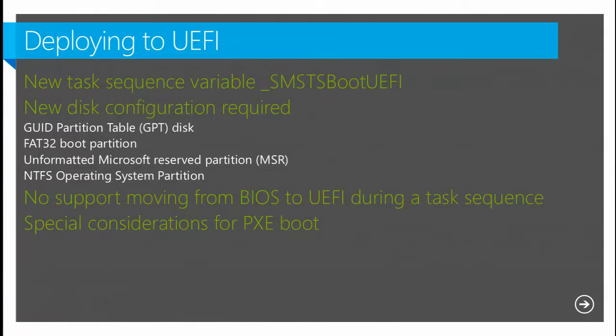There's no support for moving from BIOS to UEFI during a task sequence. And this goes back to the fact that we set that variable at the beginning of the task sequence, and it doesn't change throughout the course. So if you start the task sequence by booting into a BIOS configuration, and then you go through and do the formatting and partitioning steps, and you go into reboot, expecting that you can lay down the image and have it then come back up in UEFI mode, not possible.